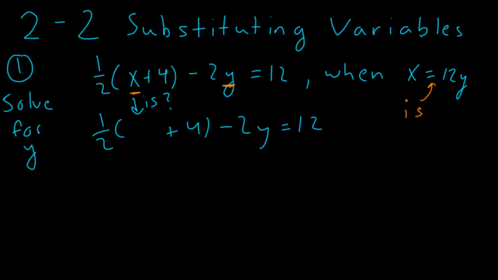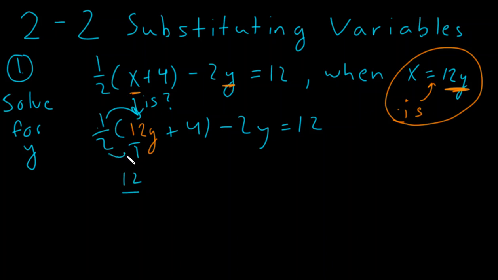Well, guess what? We know that x is 12y. So instead of writing x, I actually write 12y. Because whatever x is, we can take that and substitute it in for x. And this is, once again, something students struggle with quite a bit. Now here we have to distribute 1/2. Well, this is really 12 over 1, so 1 times 12 is 12 over, on the bottom, 2 times 1 is 2y. Plus, over here we have 4 over 1, and 1 times 4 is 4 over, and 2 times 1 is 2, minus 2y is equal to 12.